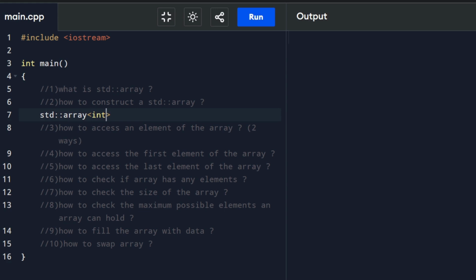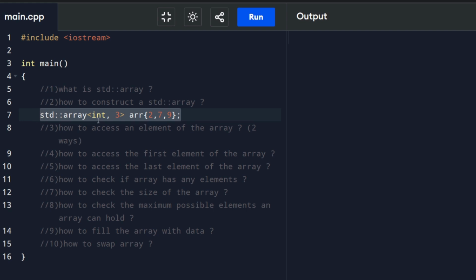That's the first template argument. The second one is the size that you have to provide, right? Like I said, it's fixed size, right? You have to define the size at compile time. So let's say we have an array of 3 elements. Let's call it ARR, meaning array, and let's put some elements in it, right? Let's say we put in a 2, we put in a 7, and we put in a 9, right? That's it, guys. That's how you define an array in C++, but before C++17.